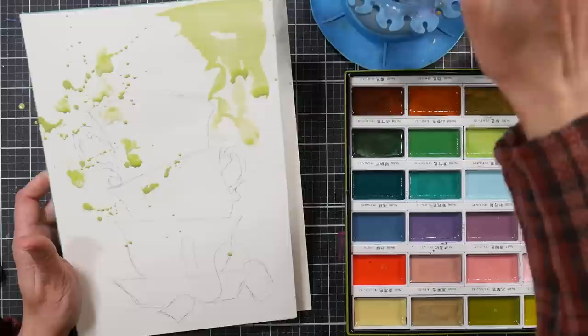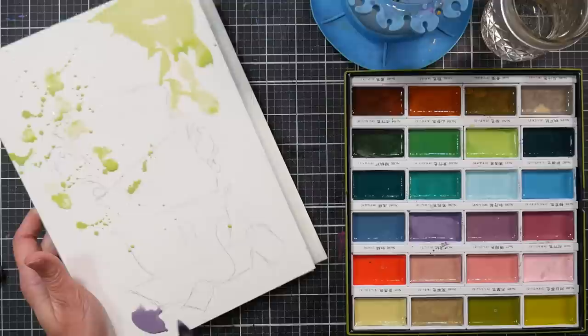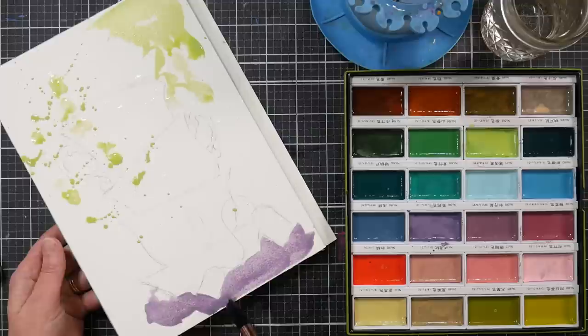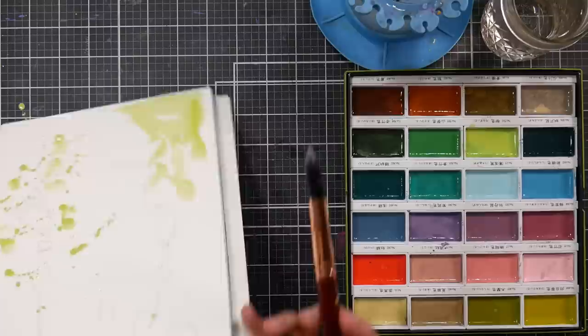I'm not even sure what colors I really want to do. I'm just going to have fun with it, I think. I do like this. This paper feels a lot like Arches. I think it's probably the Baohong, because Meaden also sells the Baohong paper, so it makes sense that's what this is. I don't know if it's the Academy or the regular kind. I've only used the Academy before.